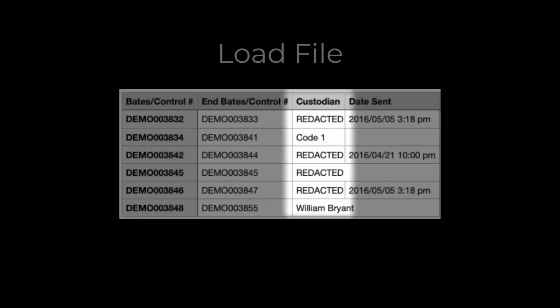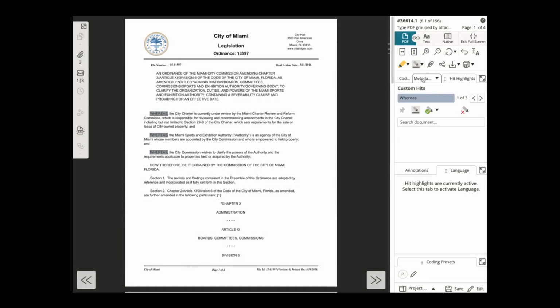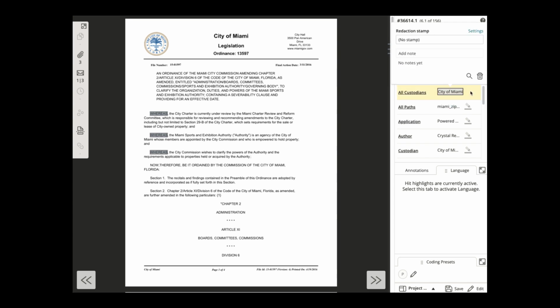In addition to redacting the visible contents of your document, you might also need to redact the metadata values, such as custodian information, that will appear within the load file. You can see the metadata of your document from the Metadata tab. With the redaction tool toggled on, you can select the redaction icon next to any field that you would like to redact. When the document is produced, this information will not be present in the load file. If you choose a redaction stamp, that text will replace the metadata information.